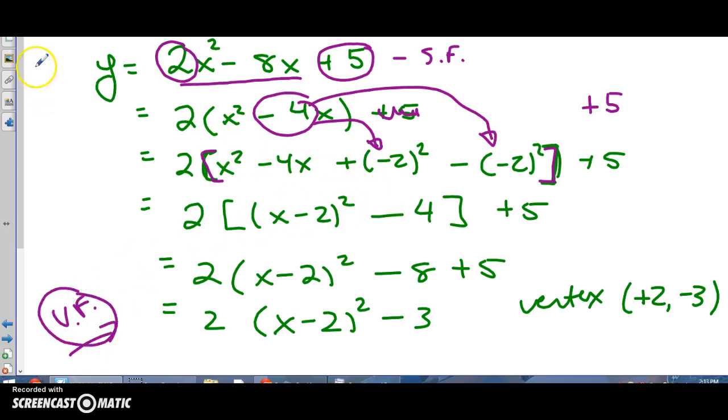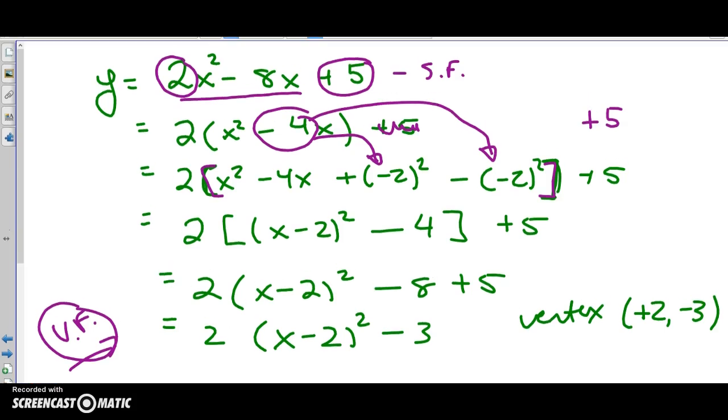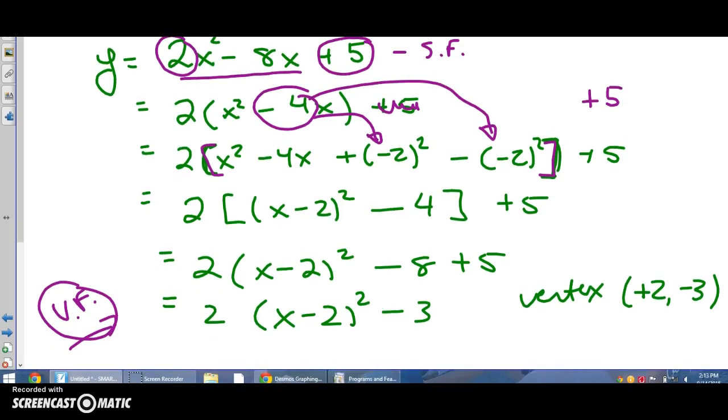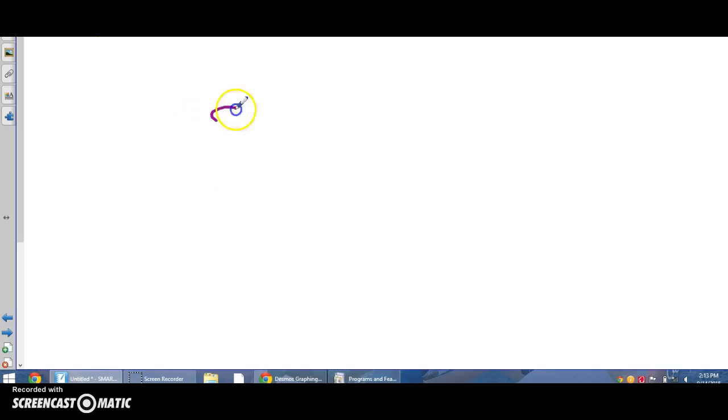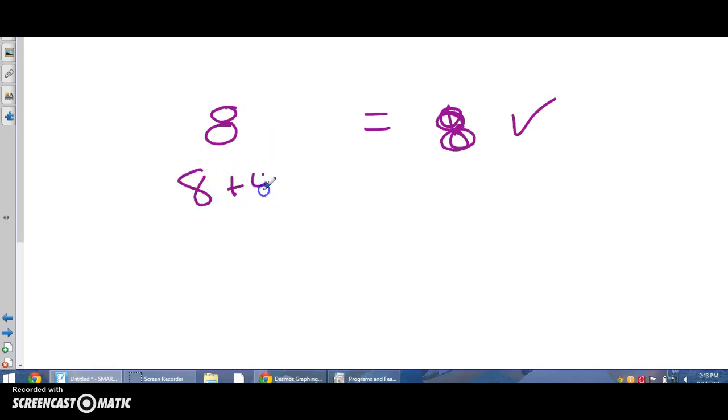Now, can you do that? Yes, you can. Let me prove to you why. Let me just move this guy out of the way. It's driving me nuts. If I said 8 is equal to 8, that's very deep. Are you with me on that? Yes, good. Then I'm going to say 8 is equal to 8 plus half of this, 4 squared, subtract 4 squared. Is that equal to 8 also? Sure it is. That's 8 plus 16 minus 16, so this all cancels itself out.